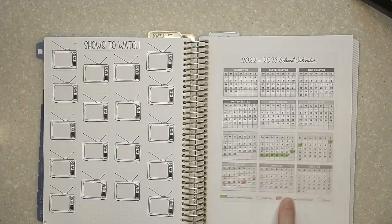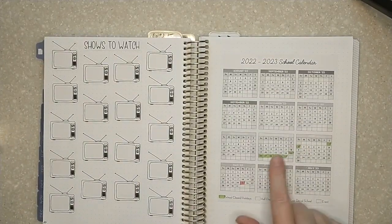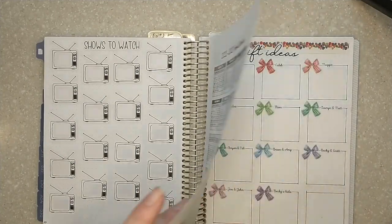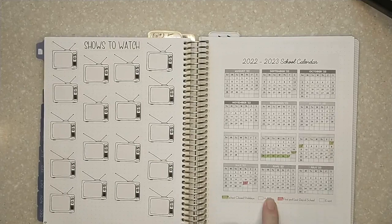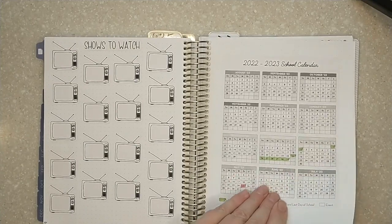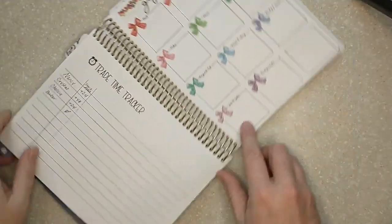This is just a school calendar that I printed out that's got spring break and the last day of school on there for the year. I don't have the one yet for fall, so I'll have to make another spread when we get to that point.